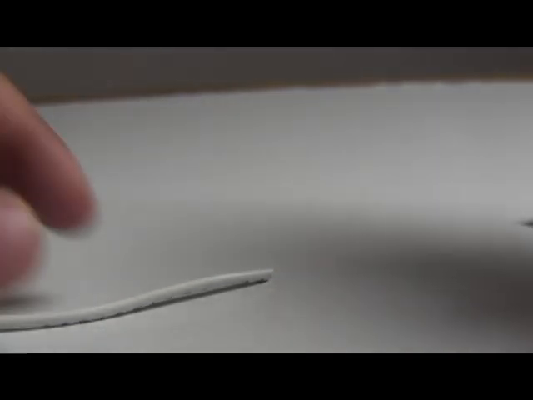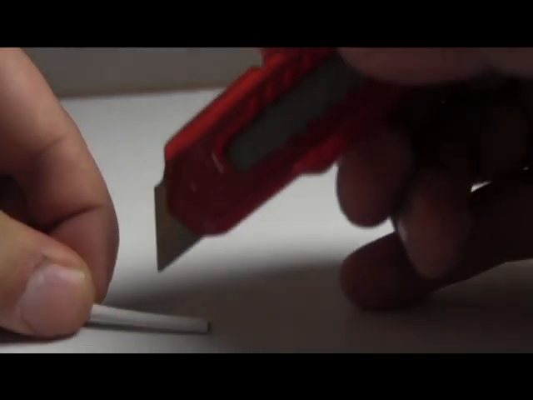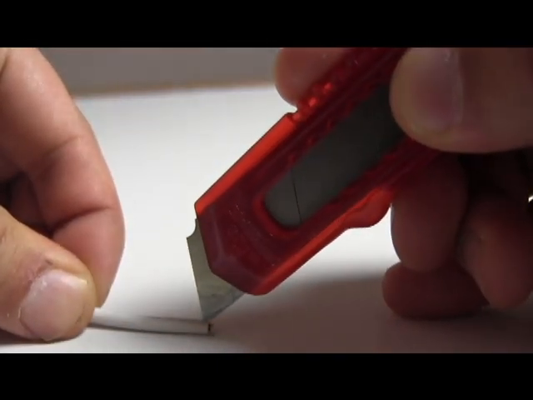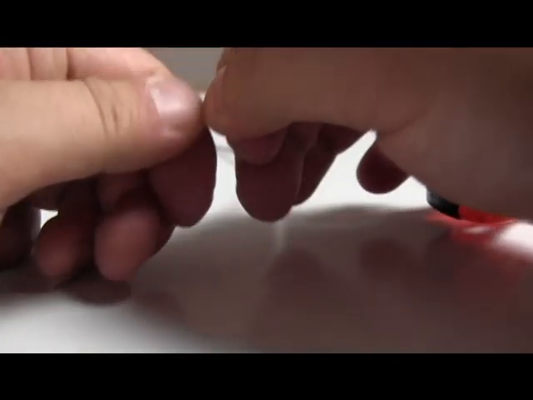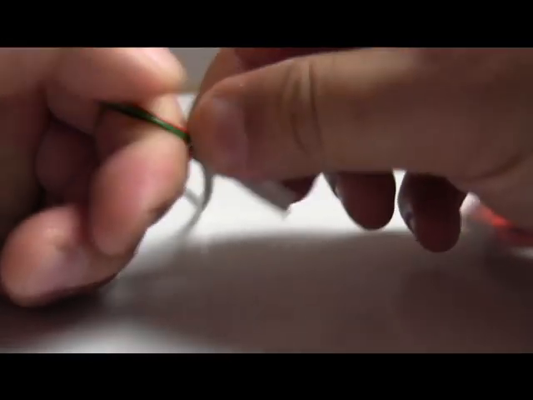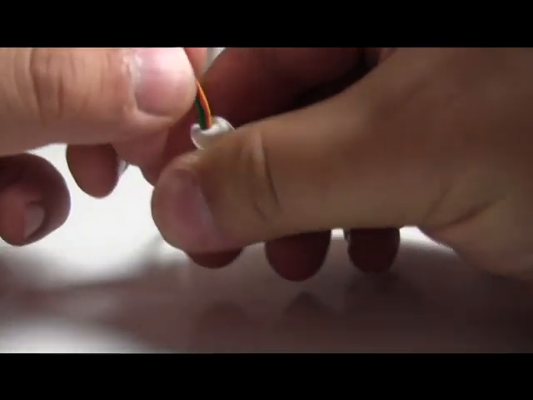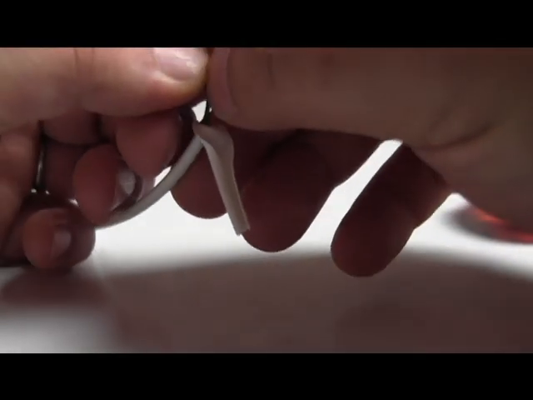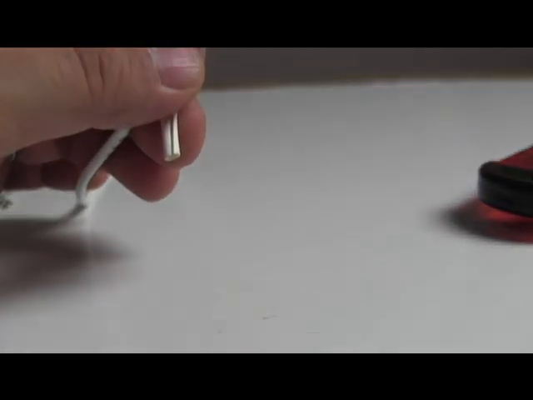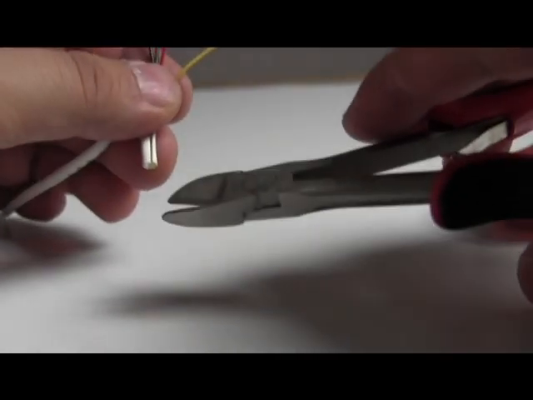First we want to take a knife or something to strip the wire. So we have four conductors in here. And we will strip the conductors with a wire stripper.